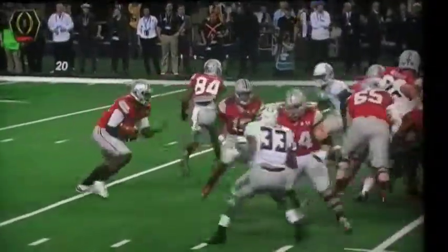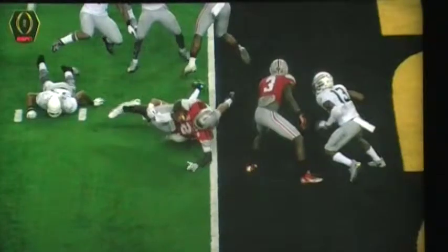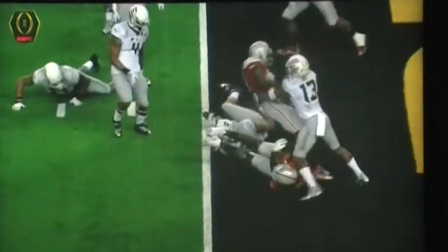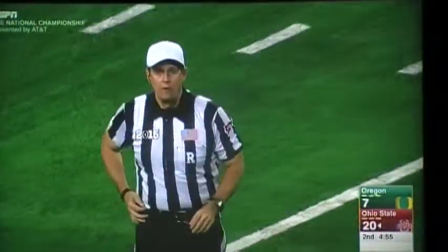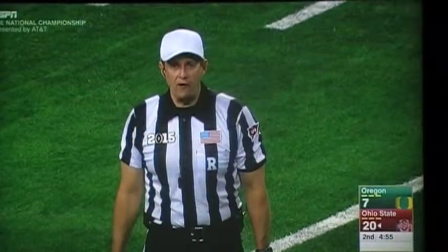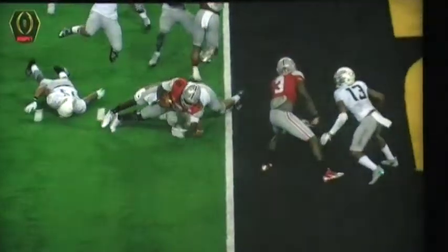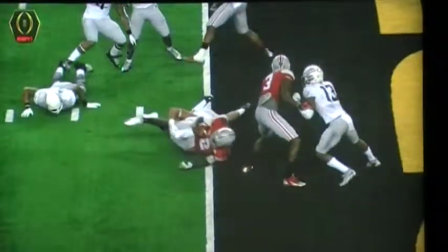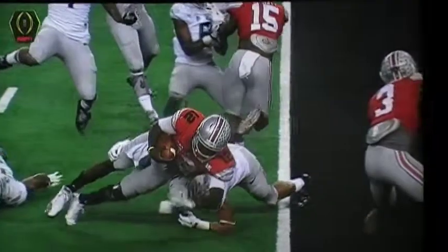Let's make sure he got across. He follows Zeke Elliott. He extended before the knee touched — that's a touchdown. Great job not letting the knees hit the ground. The elbow is close to the goal line. The elbow is down before the ball broke the point — that's what they'll look at. The previous play is under further review. I was focused on his knees to see if they touched. The elbow, when the ball is just a little bit short of the goal line — this will be a great look.